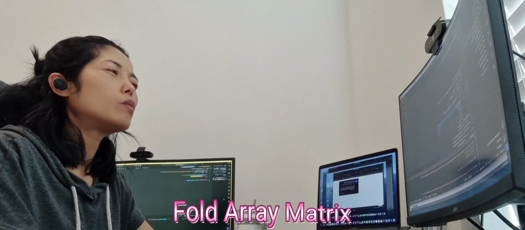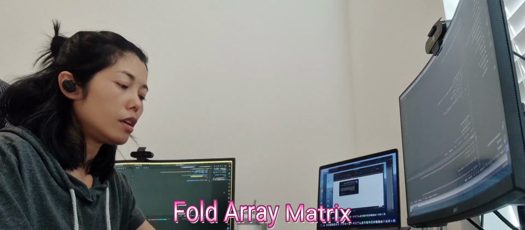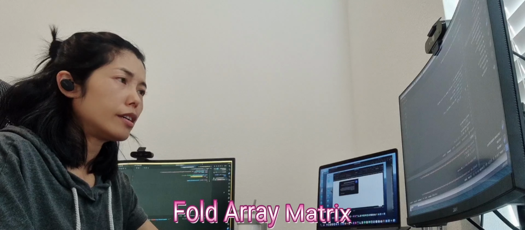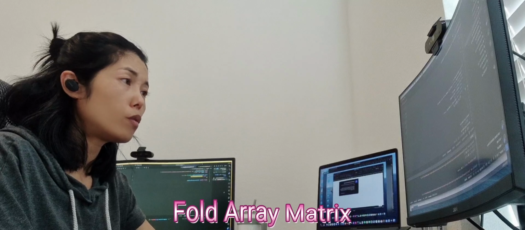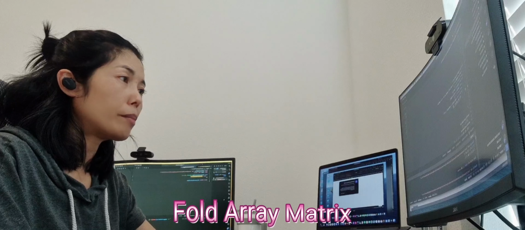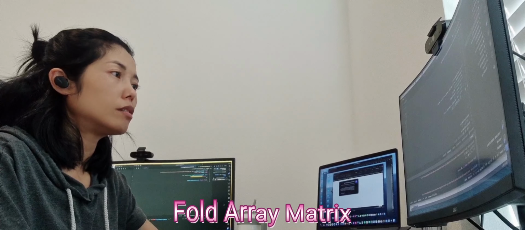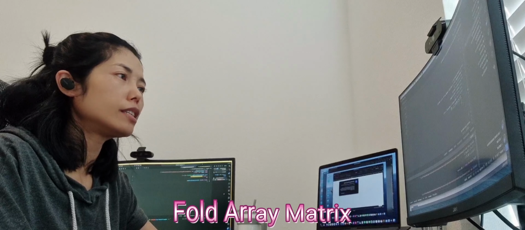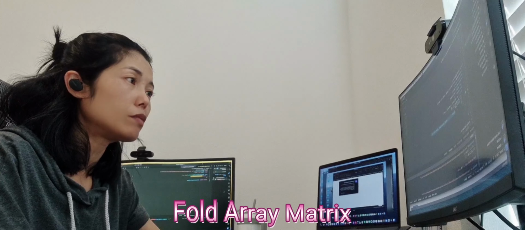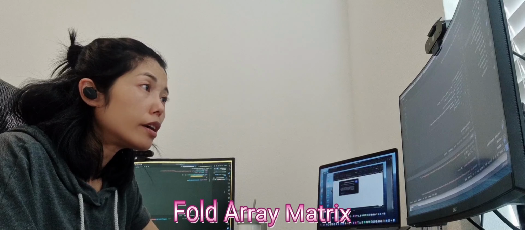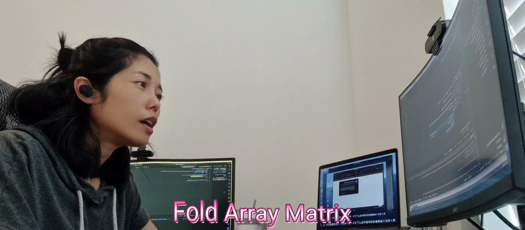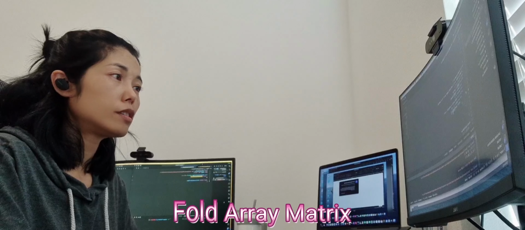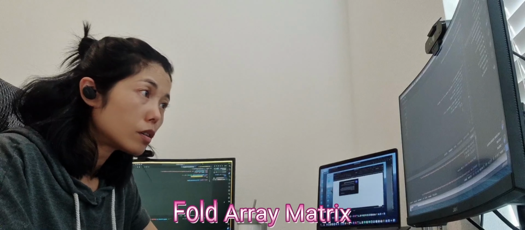Okay, so here we want to check if our r index is equal to the last element, numRow minus r minus 1. If that matches, it means we have only one element left. What we want to do is just push that element, the row element at r, into the inner array. Okay, else, that's what we want to do.